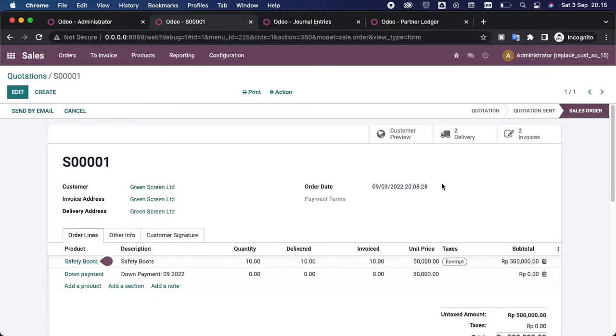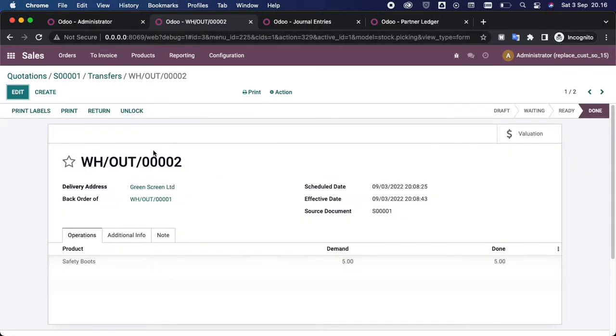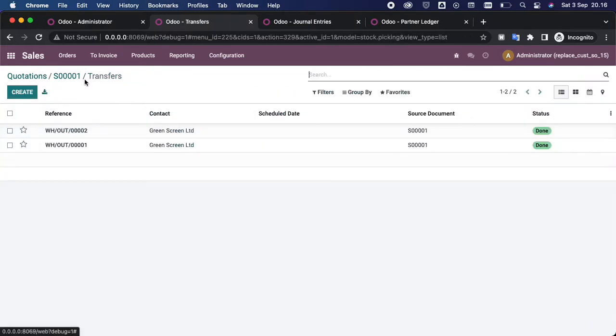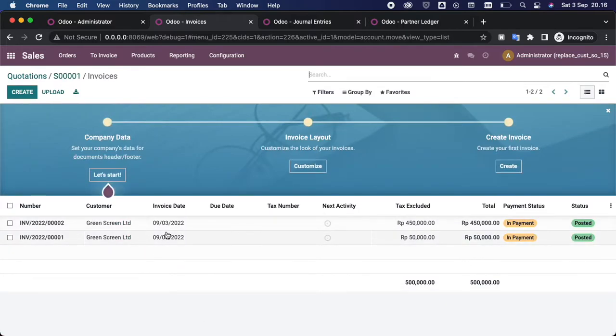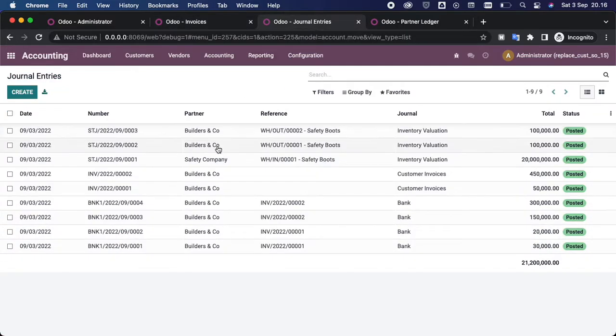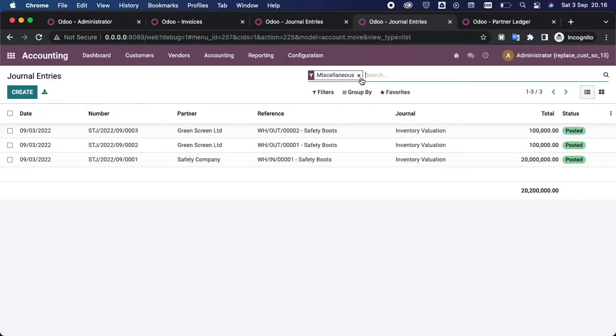Now if we go to every record that we previously visited, this contact or partner is already changed automatically. And if we go to invoice, it's also changed. And if we go to journal entry, you see we still have another record of Builders and Co. So now if we duplicate this, I just want to see the difference here.